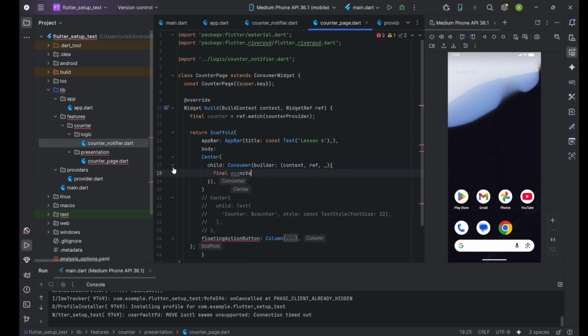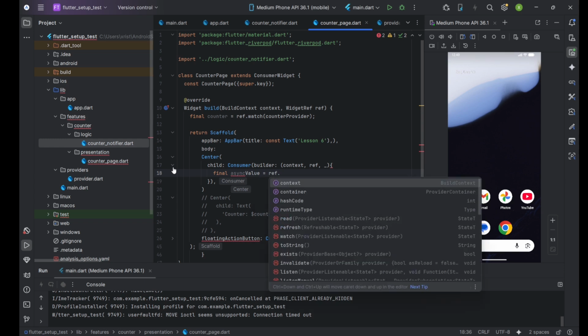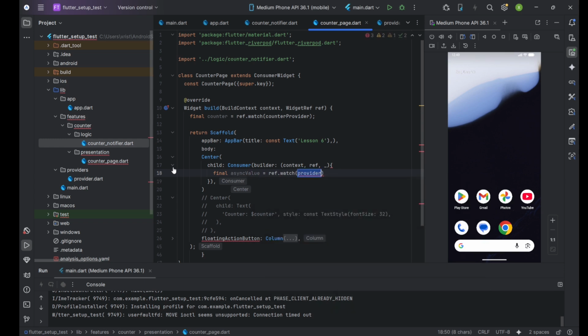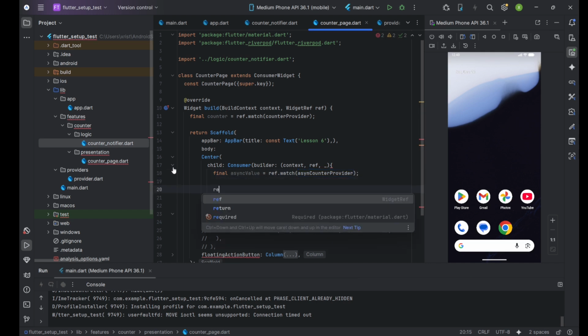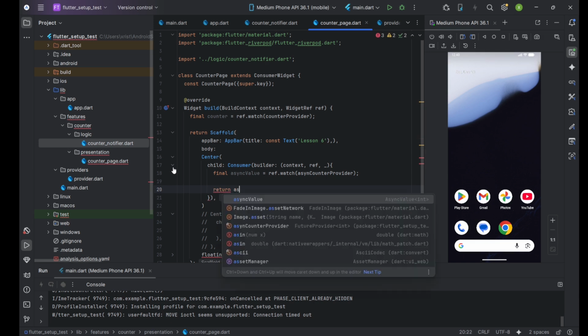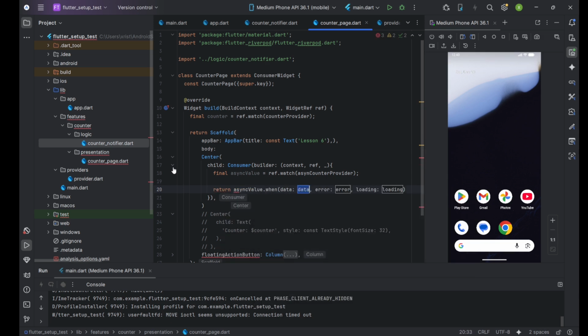Then as asyncValue, we are going to assign our asyncCounterProvider we created before, and return asyncValue.when. This time here we are going to pass value and a Text that's going to represent our loaded value, and with a dollar sign, this value.